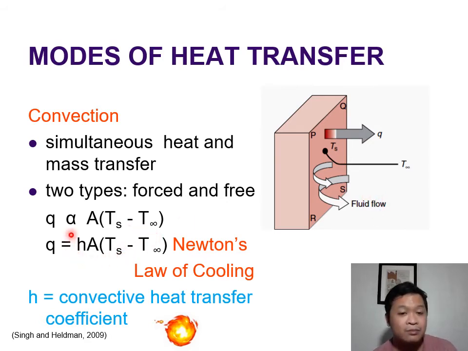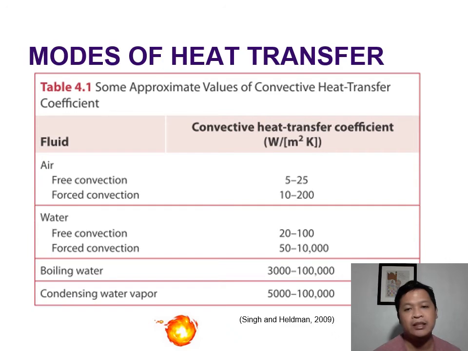So the proportionality constant is the convective heat transfer coefficient denoted by the small letter h. Unlike conductivity, where the coefficient is fixed, in convection it is a range. So we will not go about determining them, but for the sake of our problem solving, we either assume a certain value for the convective heat transfer coefficient, or we solve for it given all the other givens on hand. Okay. If you can see here, the range is large.